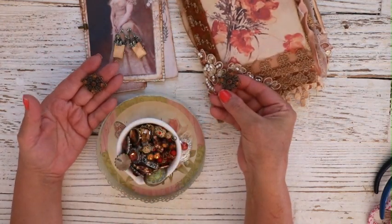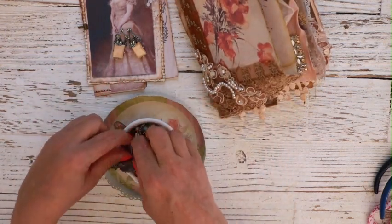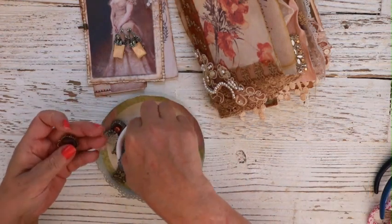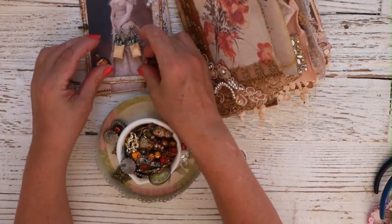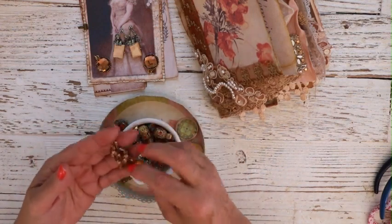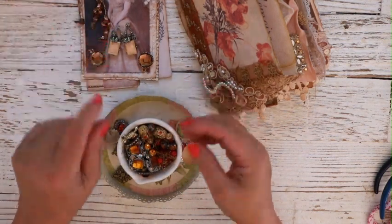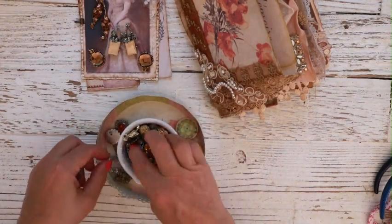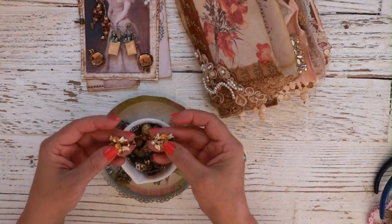I have these. Hello, these are beautiful too. Decisions. I have these. These are a little bit nice, but I like these more. I have these. Aren't these gorgeous? I love these. Then I found this. This is a pair. How's that? Okay, I'm going to put that there. These, I can dangle some of these. This one's broken, so I'm not going to do that. But this one's not, so I could do that. I have these. Maybe. A little too yellow.